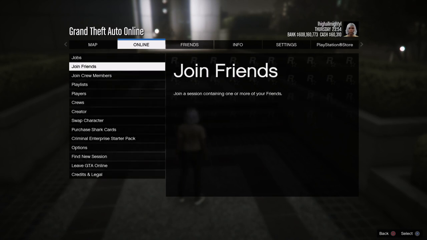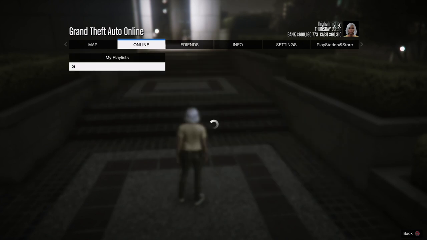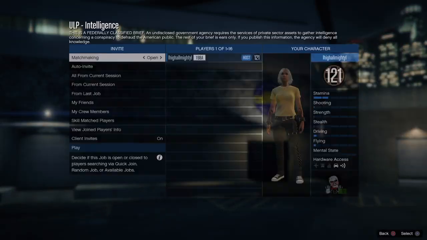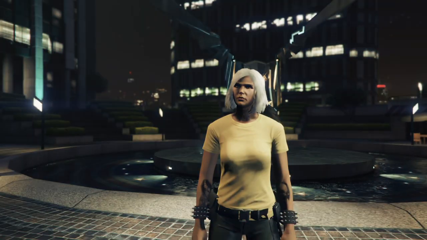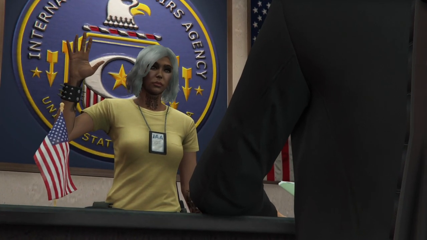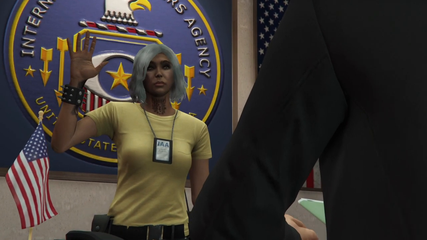Now, open the online menu, and go to playlists. Select my playlist option, then start it. Now, press right on the D-pad and you will load into a glitched job. Ready up, and wait for the cutscene to end. When you load in a mission, you will have your C1 with the IAA badge already on.